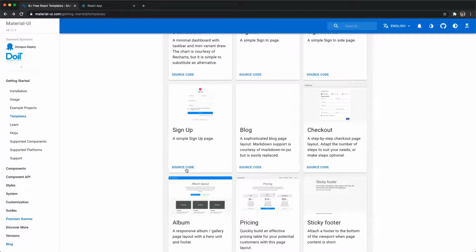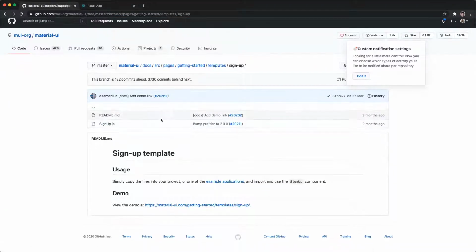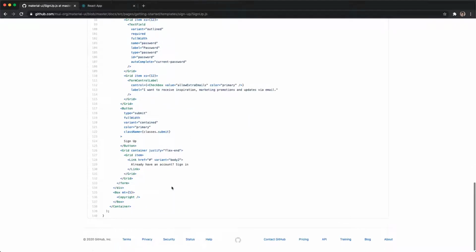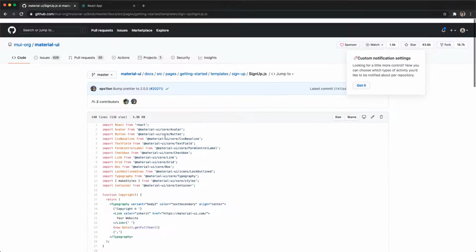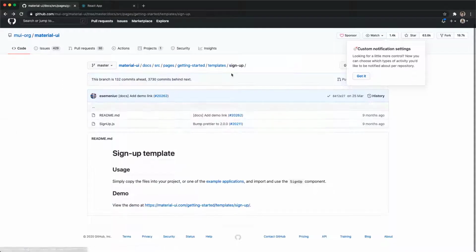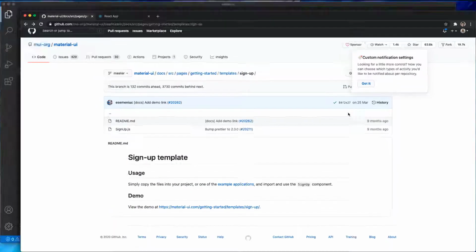But if you want to get to the source code, click on the source code, and then you can get to this GitHub link, and you can just click on the sign up component. You can clone it or just copy and paste it and create your component, and you can follow with me. Okay, so this is like the initial process that you need to take if you're really following with me. If you're using your own CSS or your own form, that's totally fine. Just to save up some time, I'm just using Material UI.